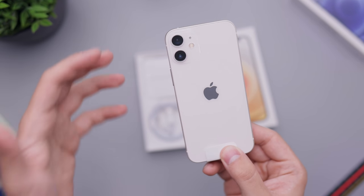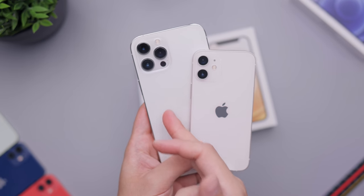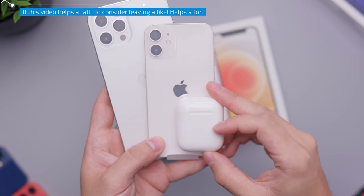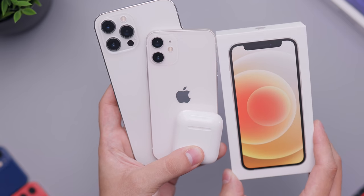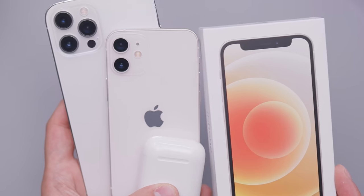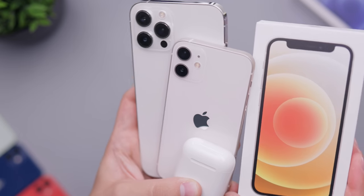It's tough to see upon first opening the box. A lot of people say it does look white, and it does — but it becomes more clear when you compare it to something like the Pro Max, which comes in silver. The back on there is almost like a frosty white. Here's AirPods white next to it — you can see the phone does not look like that. Even next to the white box you can see the difference. The silver is actually the closest thing to true white here in person.